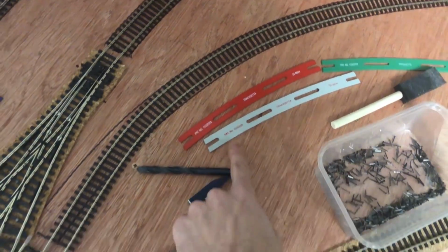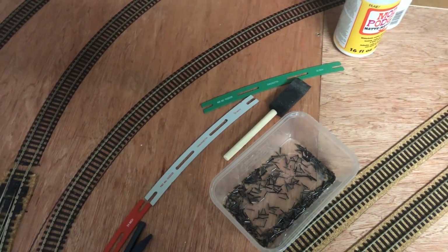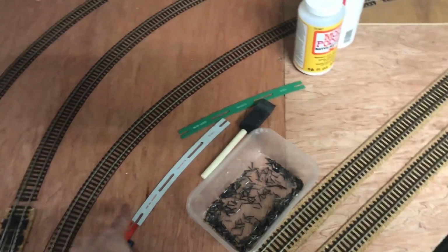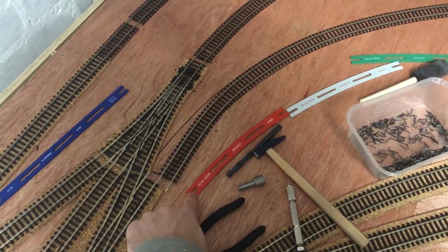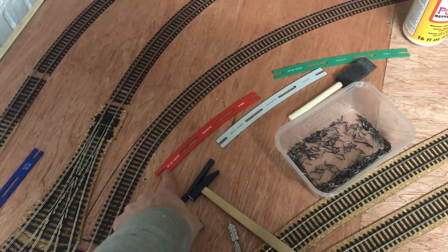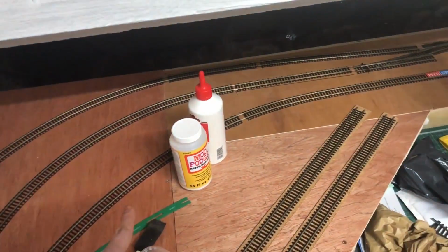30-inch. So it's 24-inch and 30-inch curves, and some of these are even starting off at a 1 and then going out, or vice versa, starting off at a 30 and then going around to a 24. Now I know that 24 is the lowest that people say: don't go any smaller than 24 for your rolling stock to go around, and for me 24 was fine. I've even got some set track pieces to just compare it.